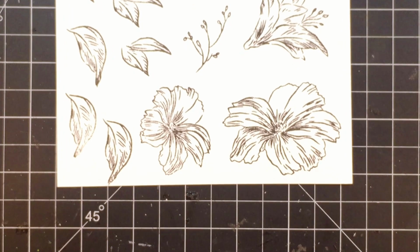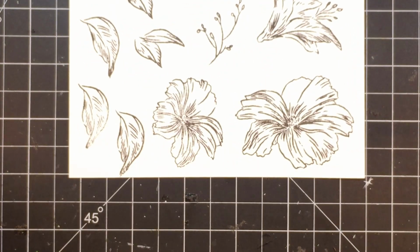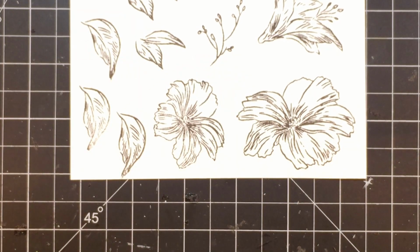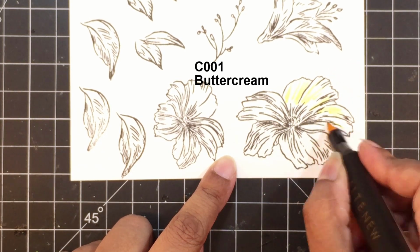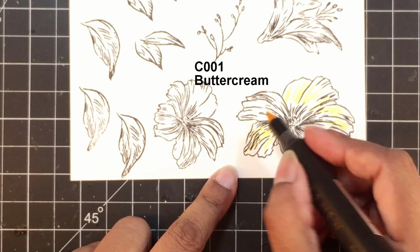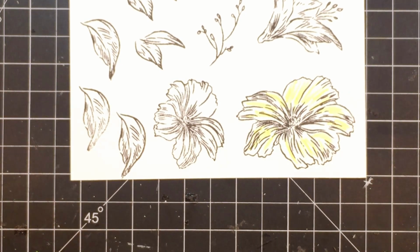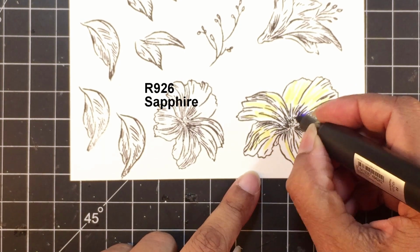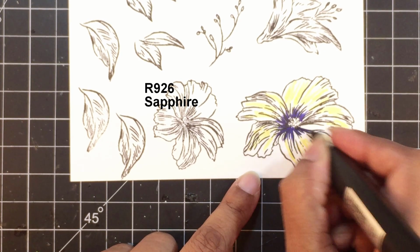I'll start with the lightest yellow color from the summer afternoon collection, that is buttercream. I'm going to apply this on areas where I think sunlight will fall. Basically, this will be my base layer. After I'm done with the buttercream, I'll pick out the blues from Glacier Caves collection, starting from darkest to lightest, that is sapphire, Persian blue, Caribbean sky, and Arctic. When I'm done adding the blues, I'll go back in again with buttercream and blend the blues with yellows.